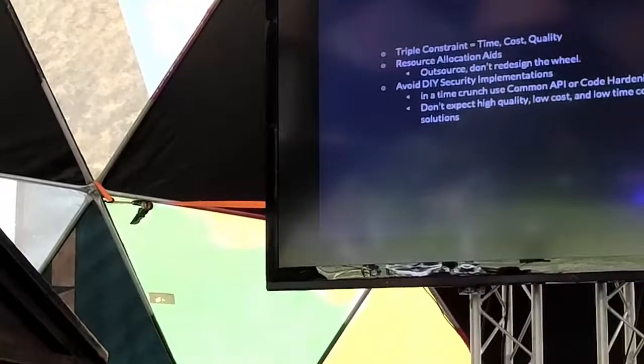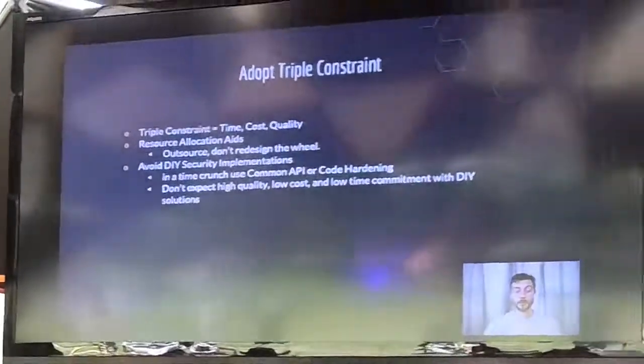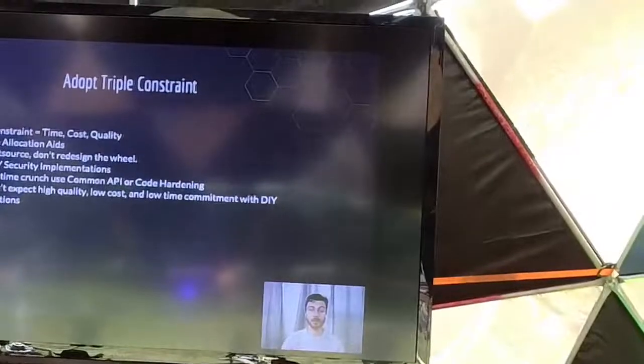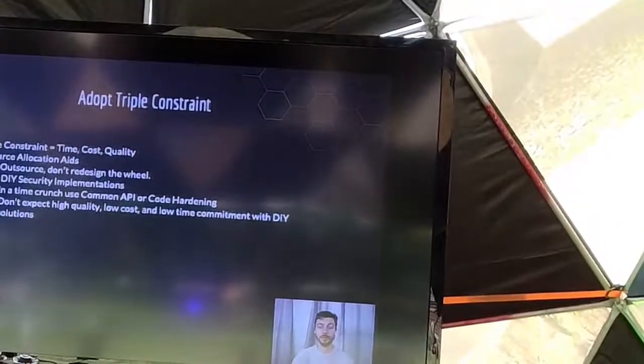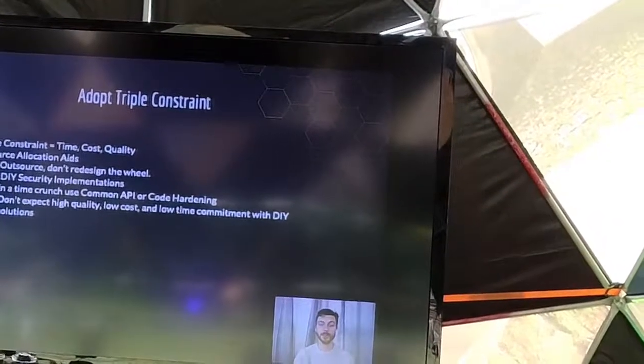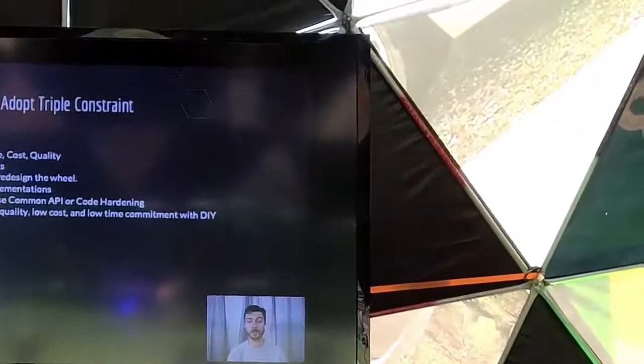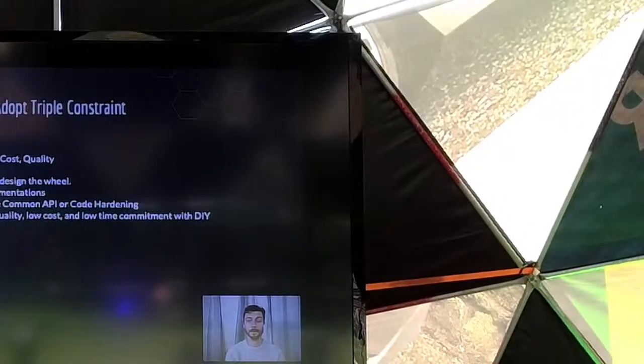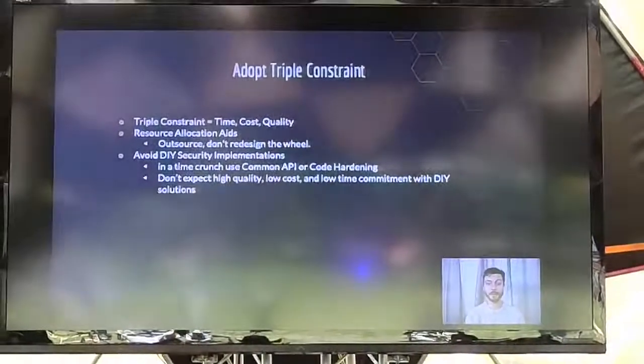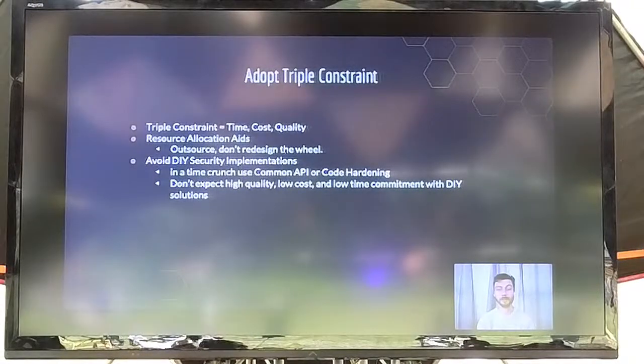What they could have done is they could have put in some more money in order to employ a code hardening solution that actually encrypted and secured all of the additional information that they collected, and this would have been a much more responsible route. The second thing that we would like to cover is resource allocation.